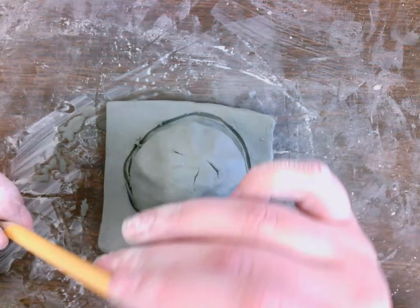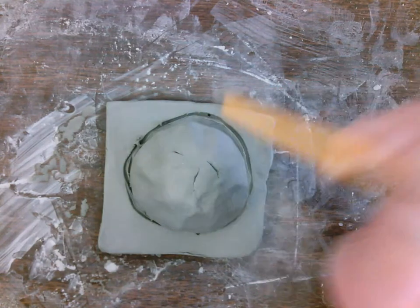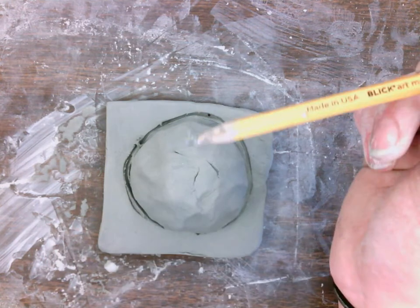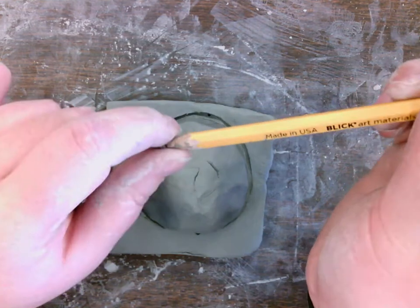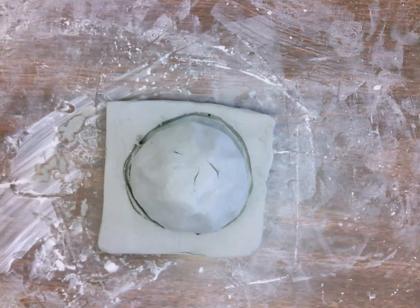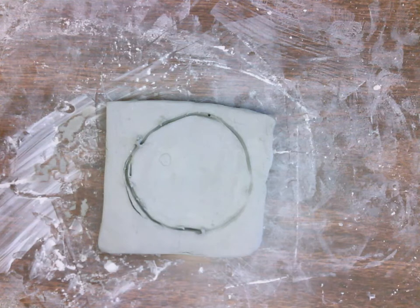And when you're using a pencil to draw, do not stick it all the way through. This is not something for cutting, it's just to draw on. Okay, and then a lot of times, see how your pencil gets stuck with all that? Other people are going to use this to draw, so you need to make sure that you're taking it off. You're taking all those little bits of extra clay off of your pencil and putting the pencils back. Then remove this and put it off to the side.